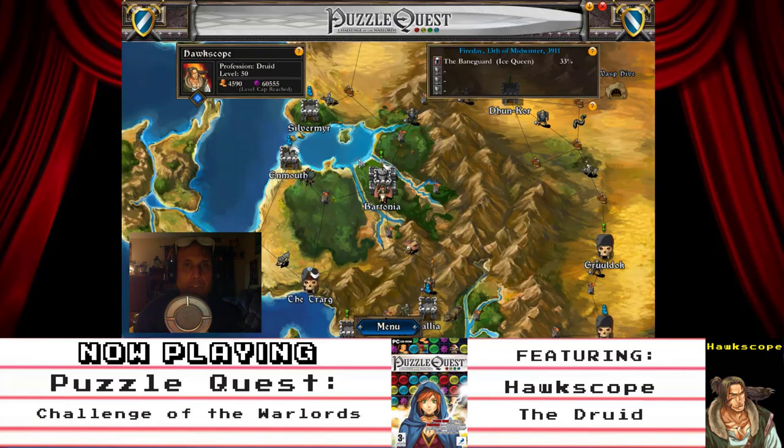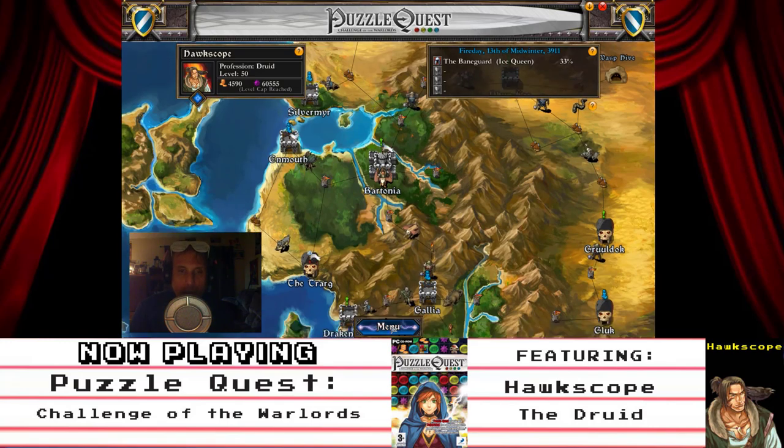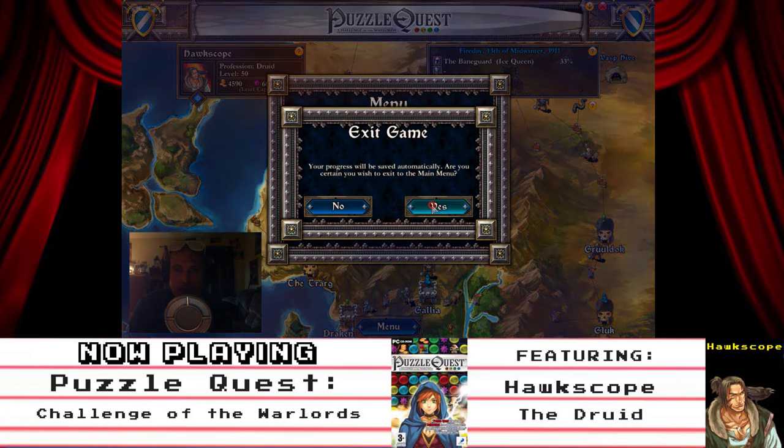Profession Druid, level 50, 4,590 gold, 6,555. We'll take a break here, level cap reached, and we'll continue on with our adventure. Battling some more undead warriors. Exit game. Yes, we'll save the game.